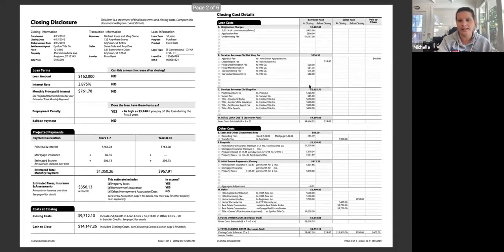This is why they break it down over here, because the summary part mostly just has the total amounts. So here it breaks it down to say, okay, those attorney fees covered all of these things for the title search. And there's always a recording fee. They have the recording fee under other costs instead of under the title side here, but sometimes it's one or the other. Any questions about the closing disclosure?